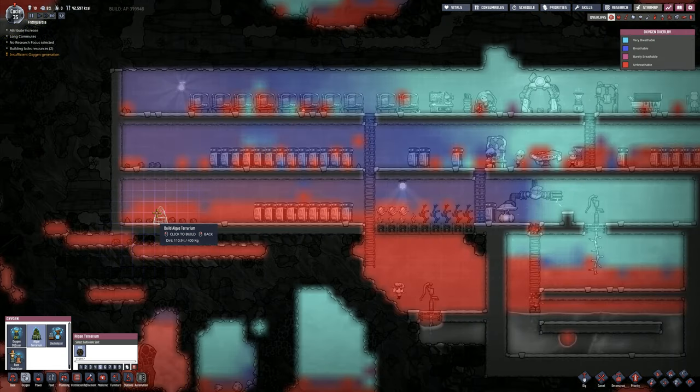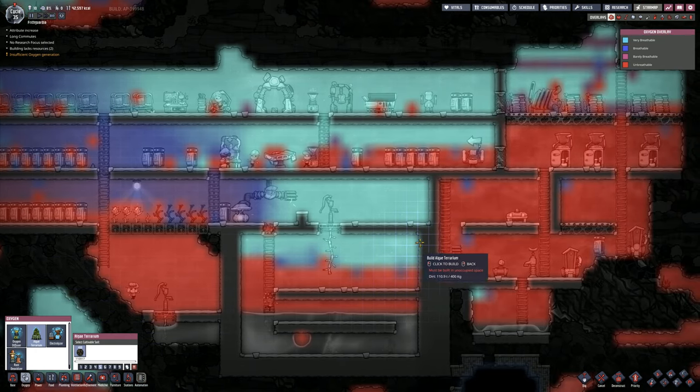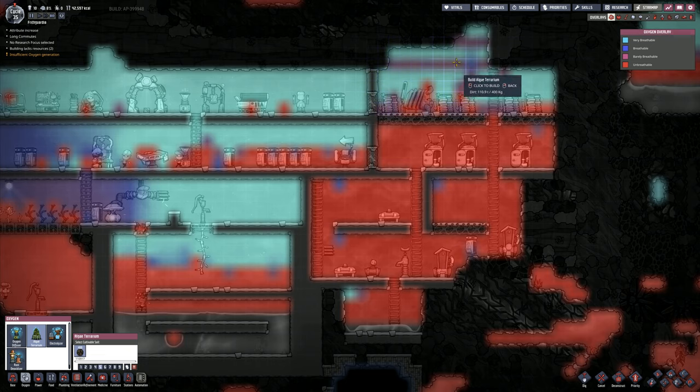We'll go with an algae terrarium. We'll stick some down here. We're not going to put them right up in the oxygen over there. We'll put them down here. So this is breathable. That's unbreathable. And then the pink is barely. And then we've got very. So I've got some clean oxygen up there.